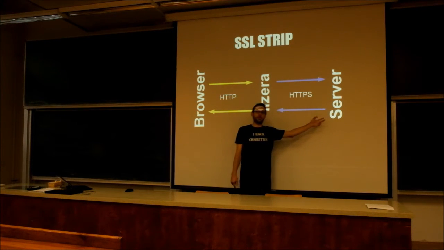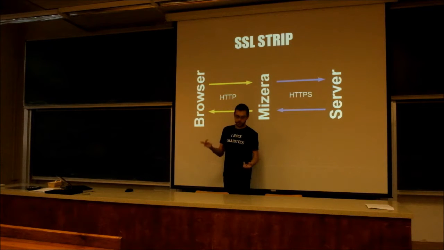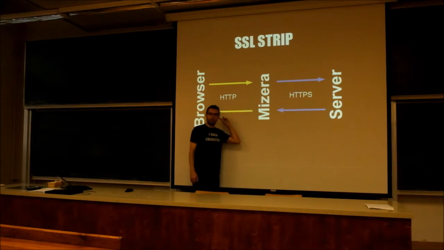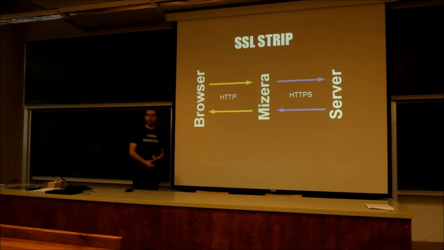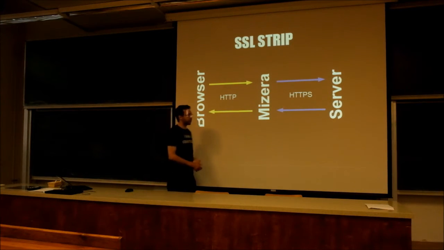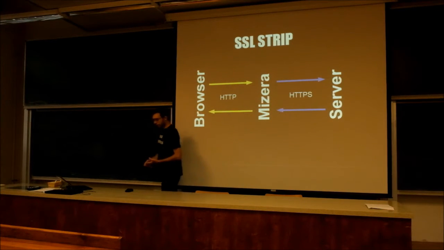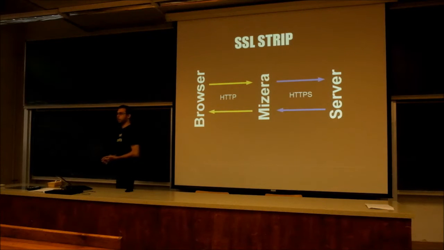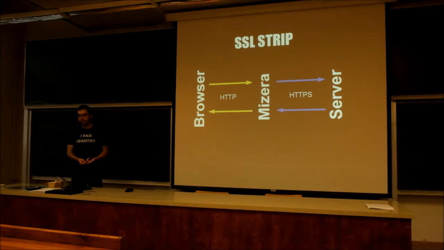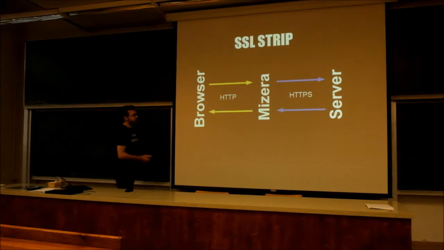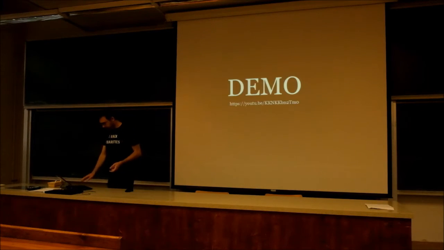The server is happy because he got the username, he got the login, he got the page on HTTPS. The user will be happy as well because the page was loaded for him. That's enough for the user. And the bad guy will be happy as well because he will get the username and the password. So this is like a win-win-win situation. Everybody wins, right? Except when they don't. So I will try to do a demo of this attack here.